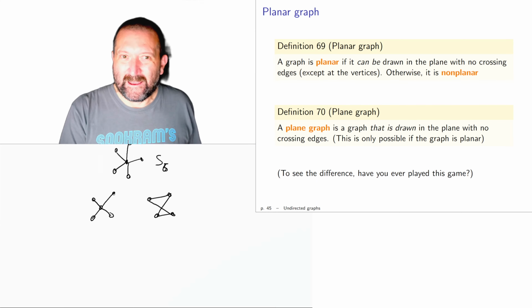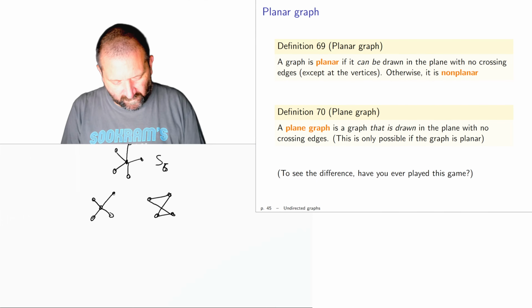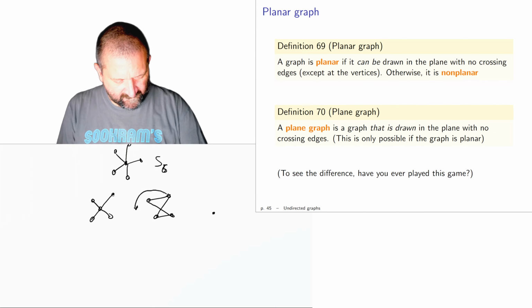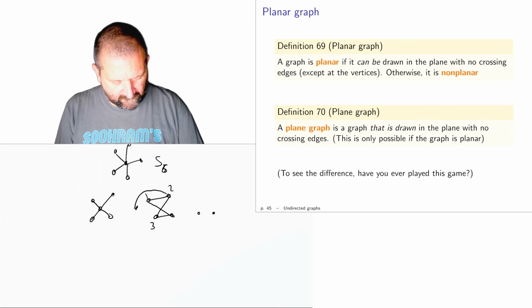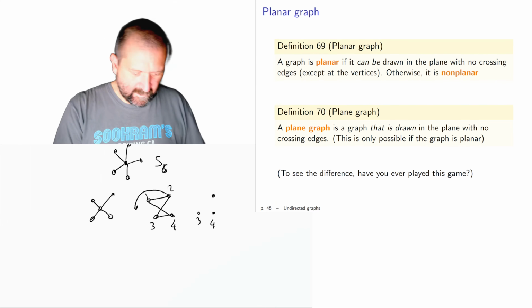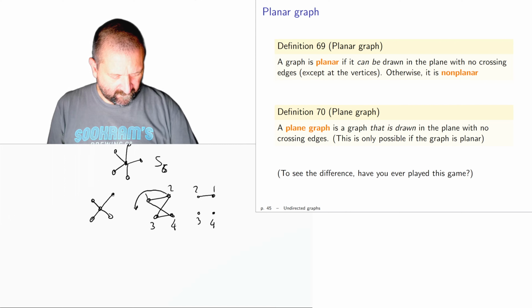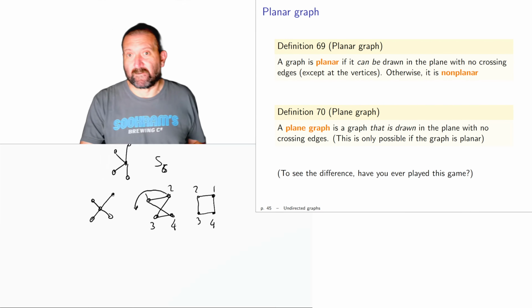So this is a planar graph that I've just drawn, because you can see what would happen if I moved this vertex here to here. If this is 1, 2, 3, 4, so this is 3 and 4, I'm not moving. 1 is here now, and 2 has moved here, okay? And so what I have is 1 is connected to 2, 2 is connected to 3, 3 is connected to 4, and 4 is connected to 1. So this is a planar graph.